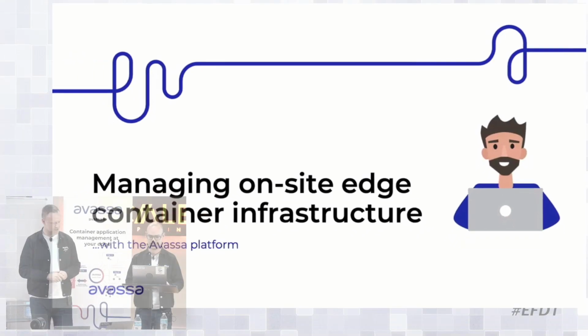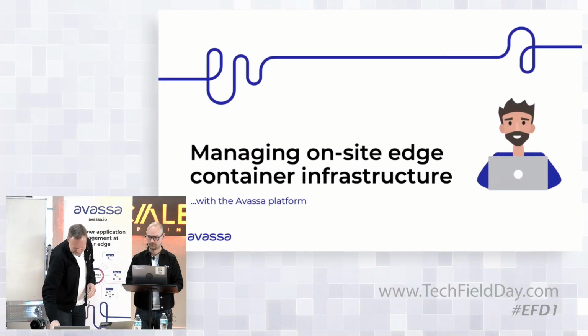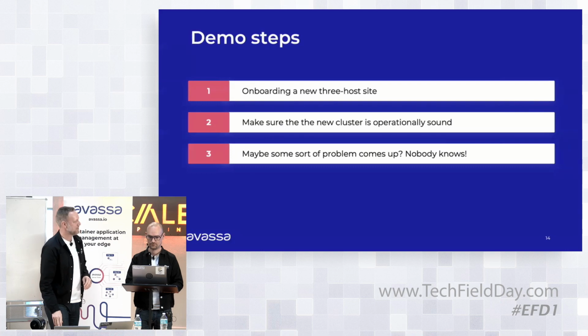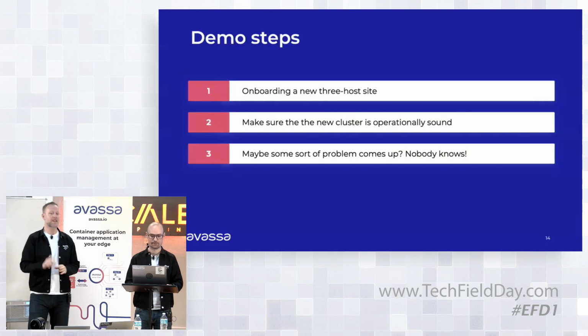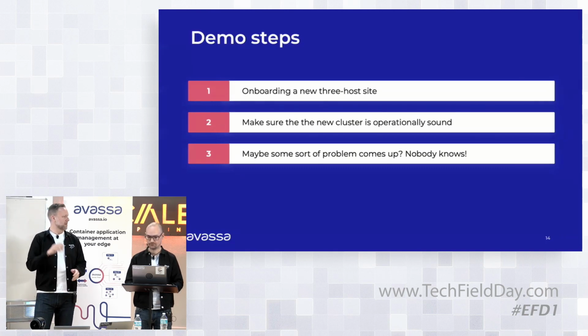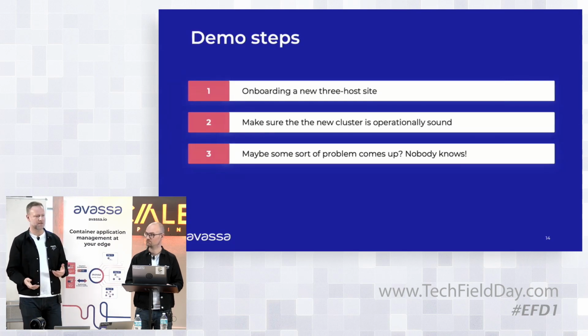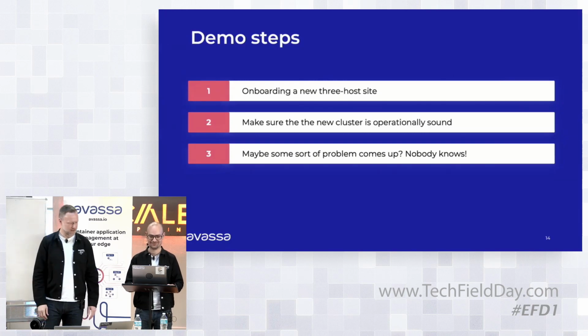Exactly. Very good. So let me just tell you one more thing, there are going to be 3 steps. I'm going to do that old thing: tell you what we're doing, do it, and then remind you what we just did. We're going to onboard 3 new hosts. We're going to get you somewhat acquainted with the web UI. Onboard a new site. Make sure that the new cluster can actually do what it tells us that it can. And there might be a problem. Who knows? Maybe a problem comes up, and maybe someone will remedy that problem. We shall see.